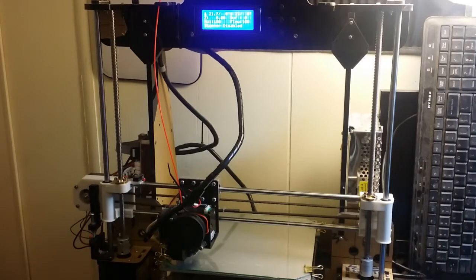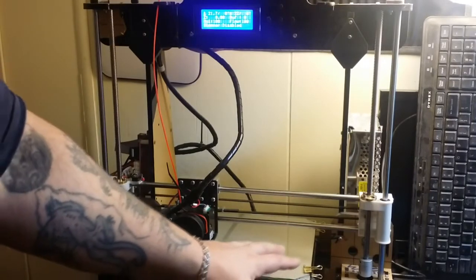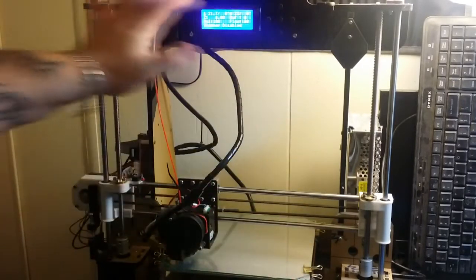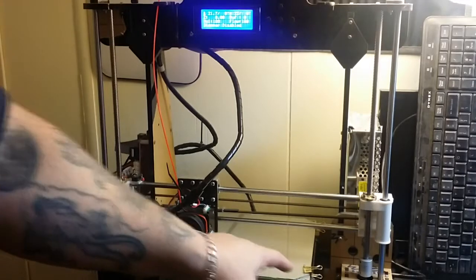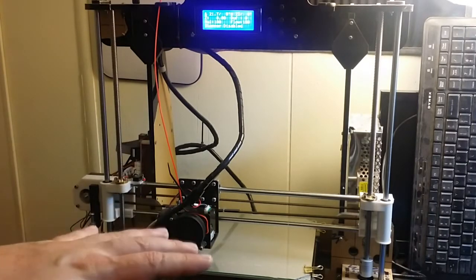Some of the things that you're going to want to look for in a 3D printer, and that this has, is a heated print bed. The print bed is actually heated. The computer controls the heat of the print bed. You can actually set the temperature and everything. And what that does is it helps the plastic stick down to the print bed as it's printing.